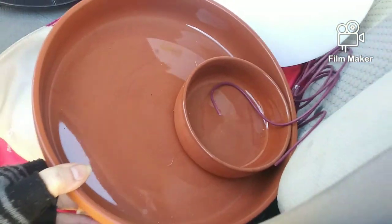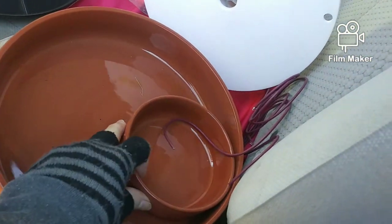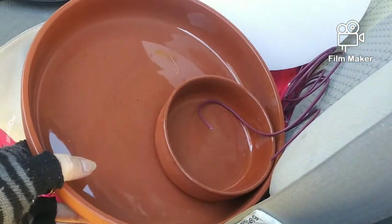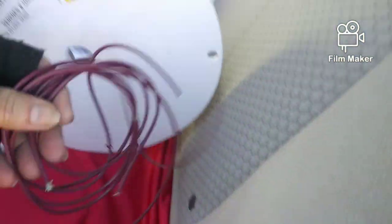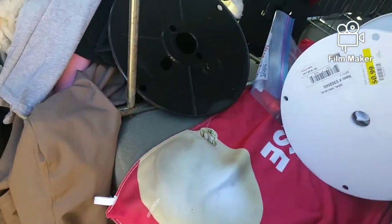Then I found this. This looks like a chip and dip. Here's a bowl for the dip, and here's where you can put the chips in. That is very nice. I really like that. I don't know if I'll keep it, but maybe do a garage sale this next summer. Then I found some wire here. I will scrap that out to the scrap yard.